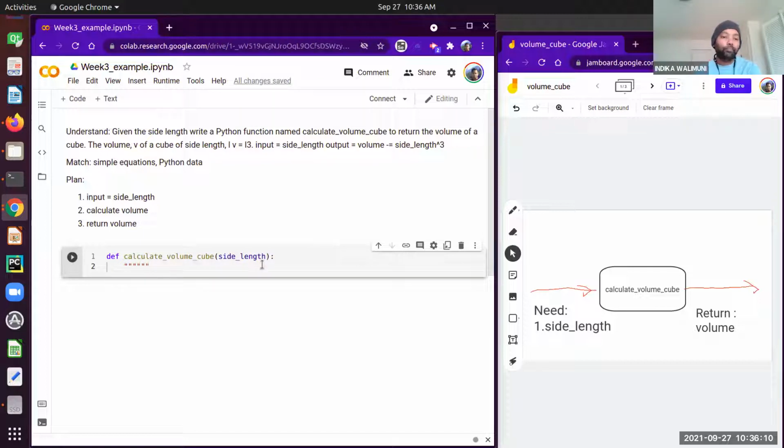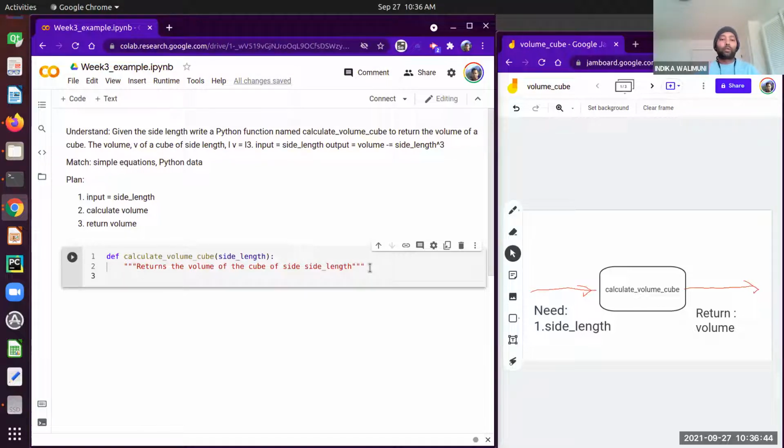In this case, it's returning the calculated value. So you can write, or basically simply say, returns the volume of the cube of side length. See that it's really descriptive, right? Anyone who reads this understands what this function does. And here what we need to do is basically return.